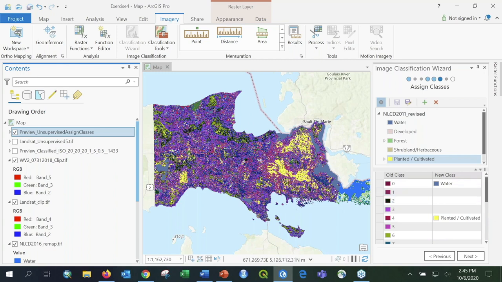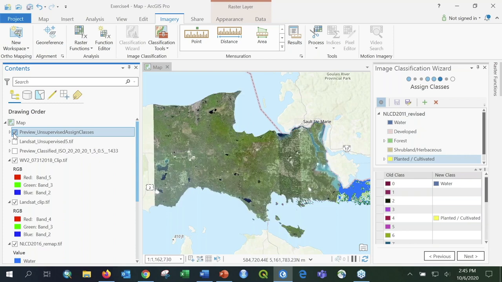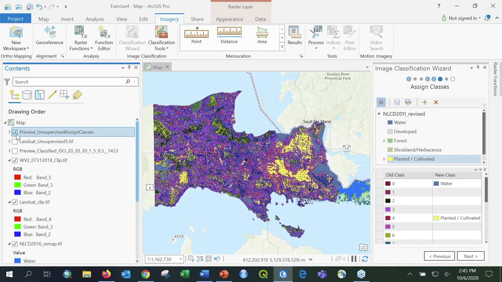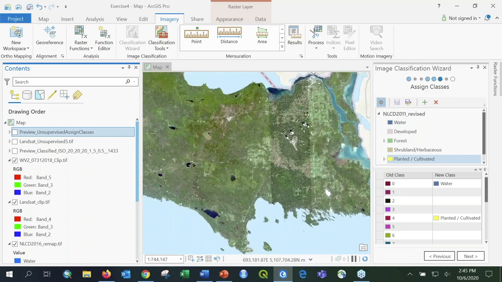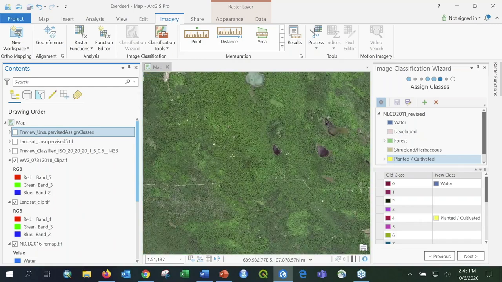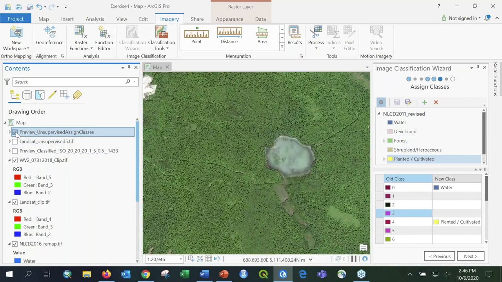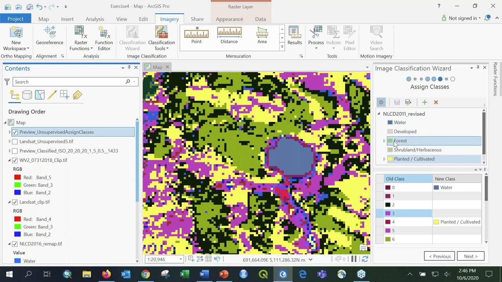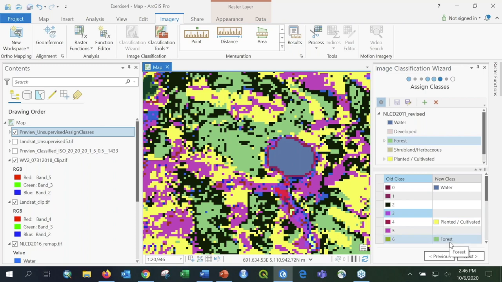But do continue to check your different land cover classes and colors and really try to identify these different features. So let's come in and identify forest. We can do that by maybe first zooming into this WorldView 2 image here. Because the WorldView 2 image is high spatial resolution, it will really be able to define forest. So here you can see this forested region, this dark green color probably looks like forest. So we're going to select forest here, click on this dark green color, and reclassify this to our forest color category.